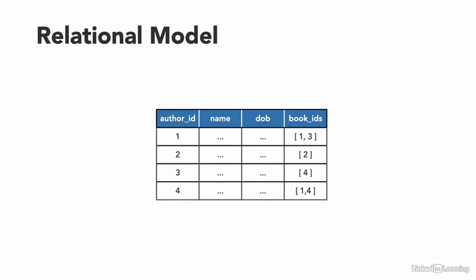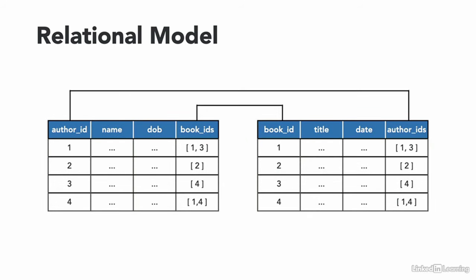In relational databases, data is structured in tables. Think of Excel files. So you may have an authors table, which contains the information about each author. And then you may have a books table and links between the two. When you query data, for example, if you want to know the books each author wrote, you join the tables. That's roughly how it works.